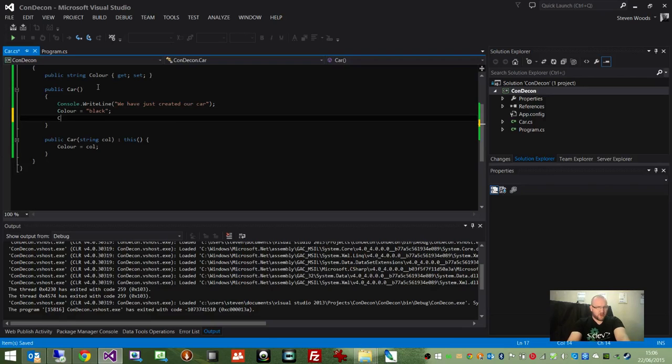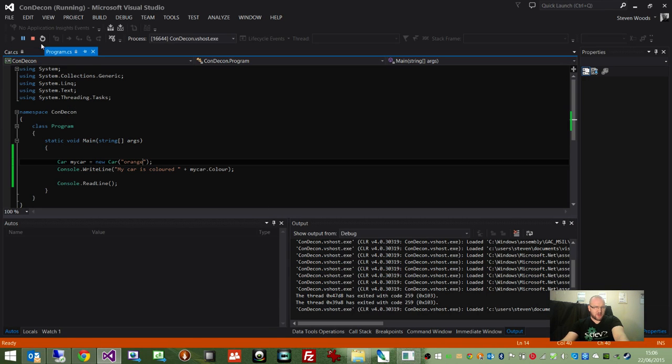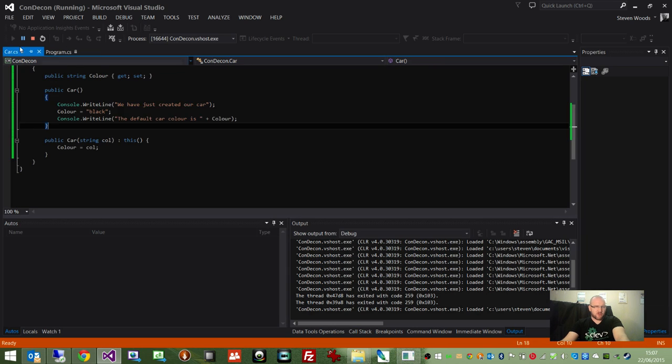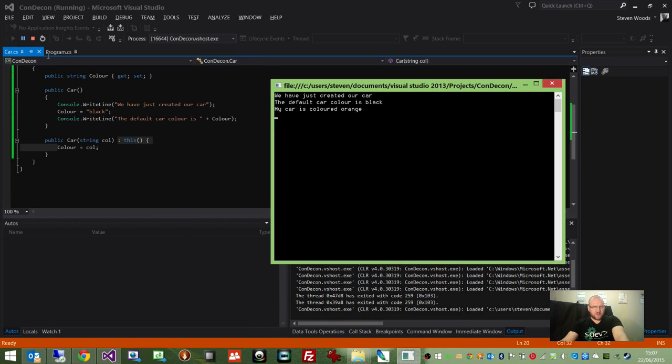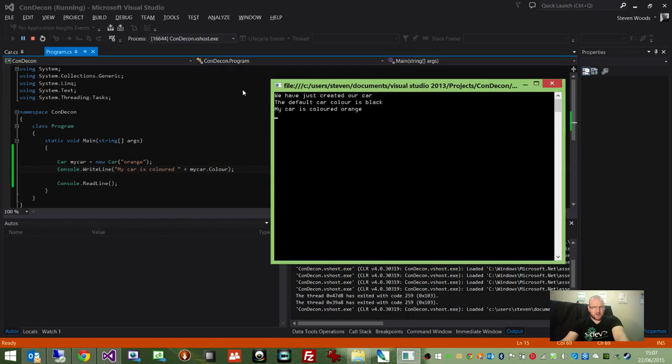if I put a little note in here saying the default car color is color, what we'll see, if we follow this through, is we just created our car, the default car color is black, so we're here, but because we called the second constructor and specified a color of orange, it's called this, it's set the property, and then when it is deferred back to the main program and we're outputting the actual color of the object, it knows that the car is orange.